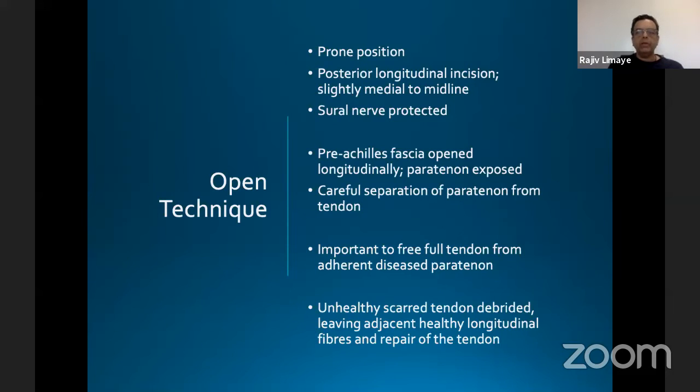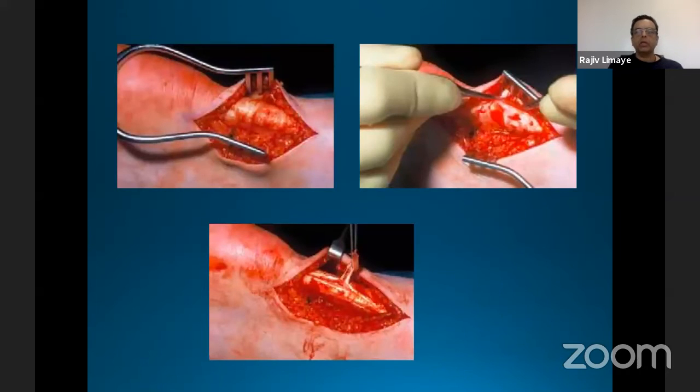And then after the debridement is done, we assess how much tendon is remaining. If there's 50% or more tendon remaining, we can simply suture the tendon back. But if there is a significant loss of the tendon, then you may have to consider FHL tendon transfer. As you can see in this, a strip of the tendon is being excised.